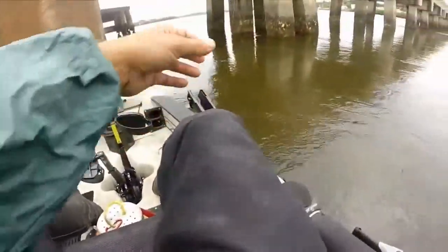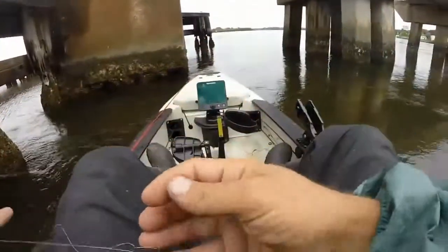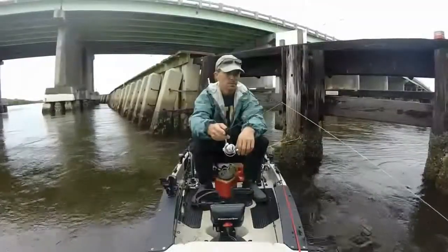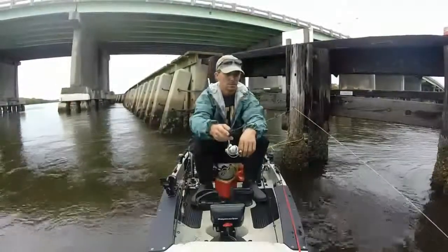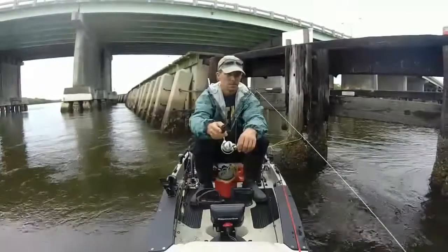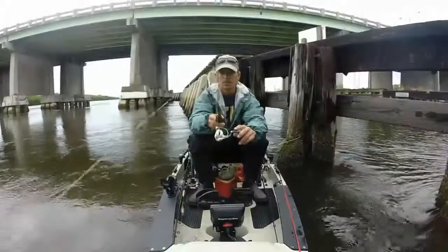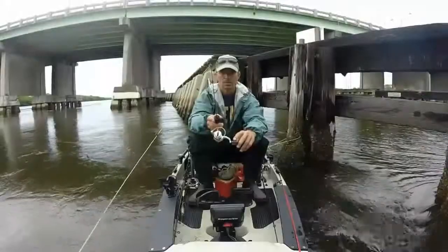If they're hanging out in an eddy, they could be fresh for a crab that comes along so that they'll be ready to grab it when they see it. Or they might be able to run if they see a predator. Those are the reasons why I always throw my bait out into the places where the water isn't moving. And I tend to have an awful lot of luck when I do. Eddies don't have to be a big area either. They might just be on one side of a pylon or the other, depending on which way the current is going. I think if you practice that, you'll find yourself catching a lot more fish.